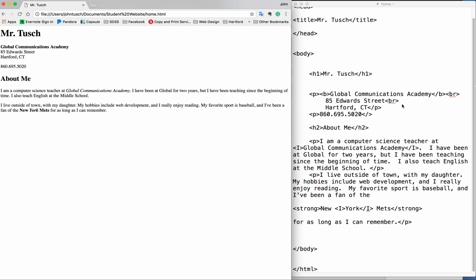I've put in a boldface tag here, I've put in an italic somewhere else in my paragraph and a strong somewhere else in my paragraph. And I've even nested them. So this I is just italicizing York. Strong is the entirety of New York Mets. So the New in the Mets has the strong tag. York has both strong and italics tags working on it. I hope that helps you understand it. That is enough to get you 10 points of extra credit on your assignment. Hope it helps.